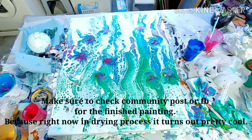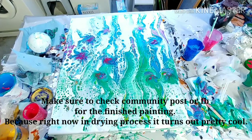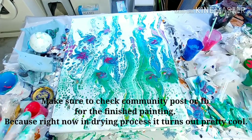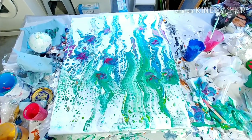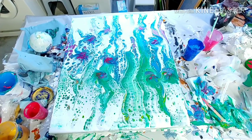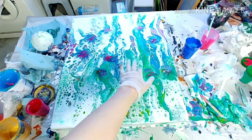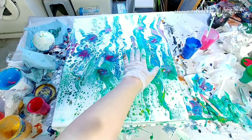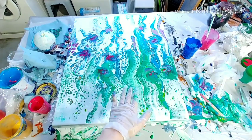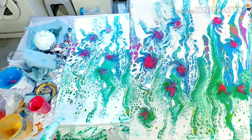I just think I should have waited. The swipe needs to stand a little bit so that it gets more gooey and then it doesn't all drown in there. Perhaps I'm going to come back later and fix that. On the other hand, well, it's abstract, right? And when Pete goes and sits here, then we still have a bit of an abstract background. Well, keep an eye out for the Pete painting.